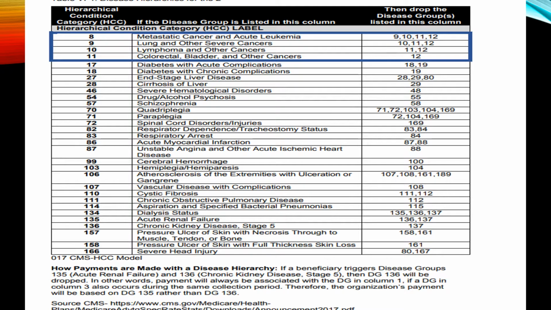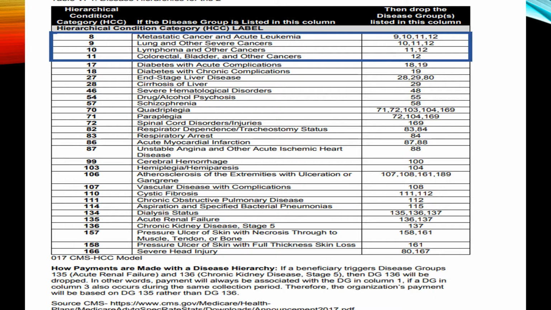In other words, payment will always be associated with the DG in column 1, which is here to the left side. If a DG in column 3 also occurs during the same collection period, therefore the organization payment will be based on DG 135 rather than 136.